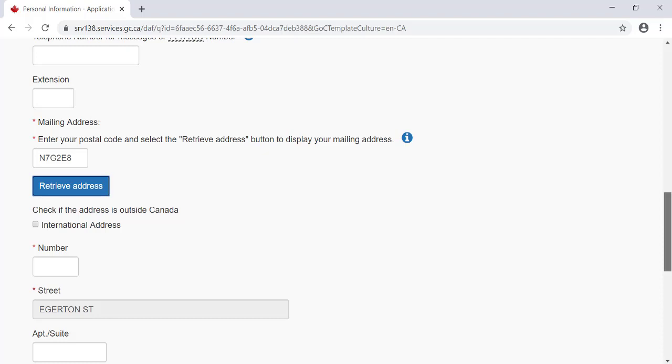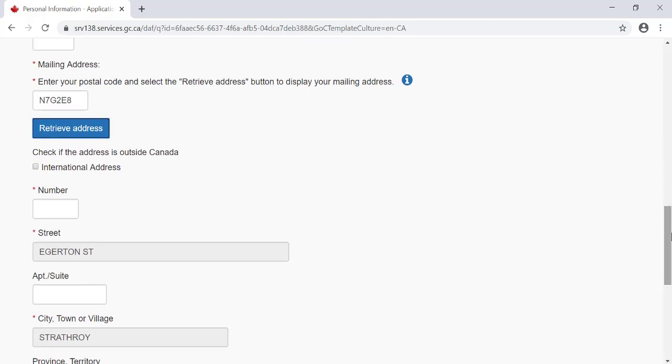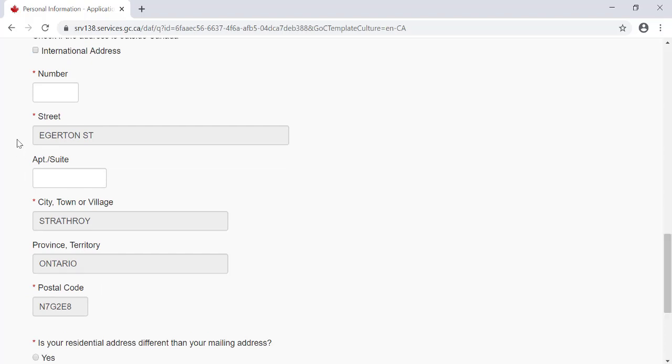So what it tries to do is generate based on your postal code where you live, so it might automatically populate some of these fields. So here it did. It had everything except the house number, which I'm going to put one in. If your address doesn't automatically populate, you might have to put in the information. So that might be if it's a newer house, or if it doesn't know exactly where you live, so it might not be this simple. You might have to put in some more information, but that's okay.